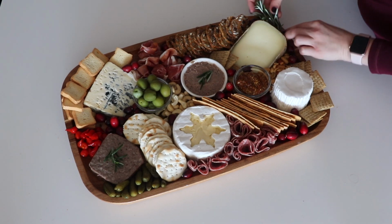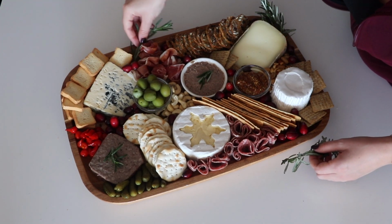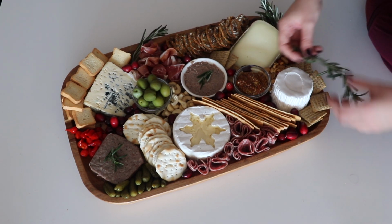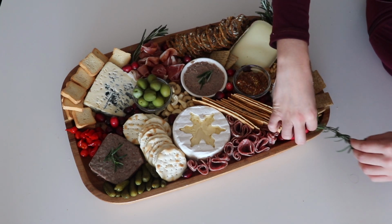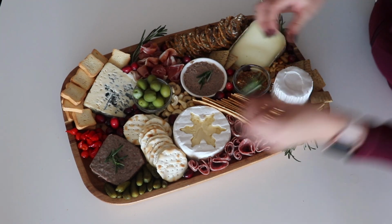Not only is it really visually appealing for the board, but it gives it a really nice smell, and it's super festive. Rosemary is very Christmassy, very holiday, so I love just sticking these in wherever they fit. There's no right or wrong place to put them.